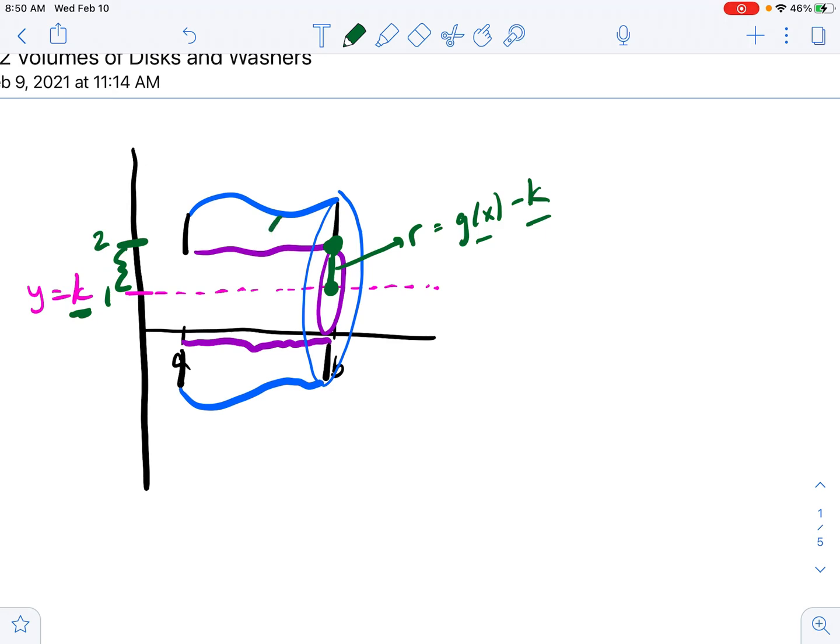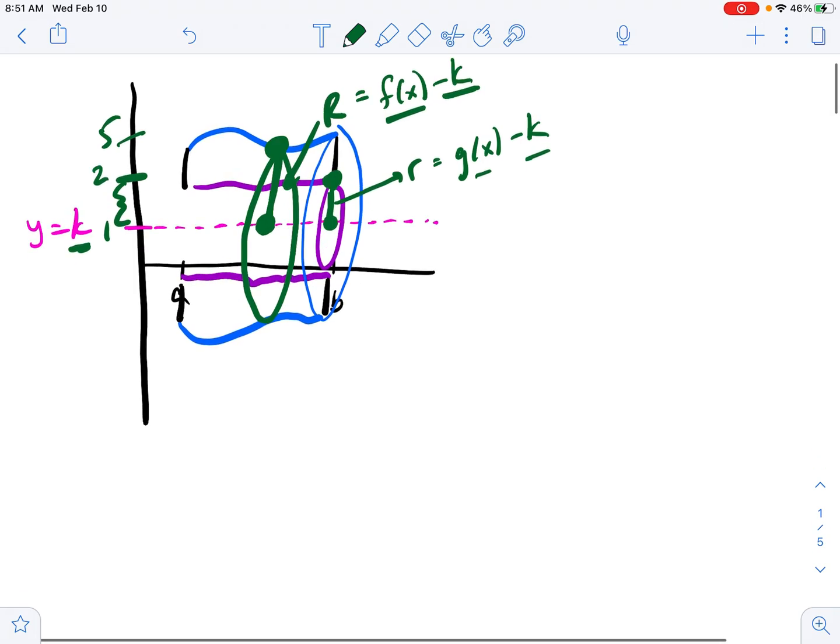Same thing for the larger radius. Let me just draw a bigger circle in here. Here's my larger radius going up to the larger function. Well, again, it's just the difference in this y value and that y value. So it's given by the f value minus the line of rotation. Again, if f is up at like 5, just to make up numbers, and then the line k is at 1, that radius is 4. 5 minus 1, this f value minus the line of rotation. Okay, so to kind of summarize everything, putting it all together.